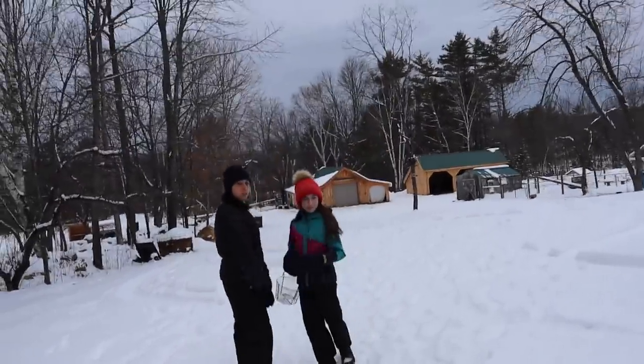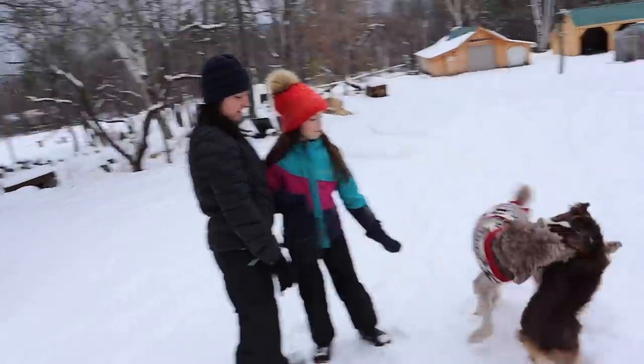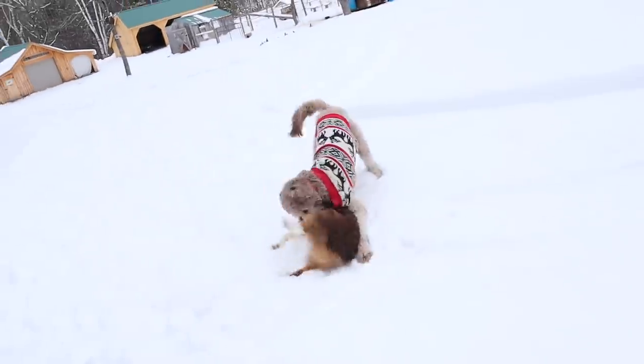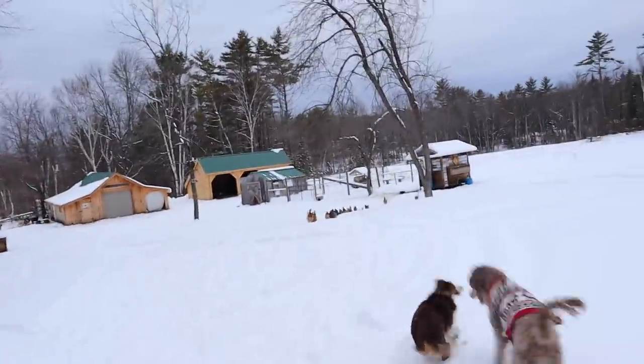I'm wondering what the second pond looks like right now up at the property. Bet you it looks so different. Hard to wait and see. I know, we gotta be patient. Come on.